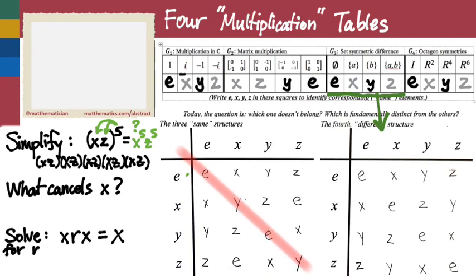So, right, because we've written out the elements here in the same order on the top row as we have in the column, e, x, y, z, right? It means that a commutative operation will be one that's symmetric across this main diagonal. So, for example, this y that's here and that y that's there correspond to one another. This z corresponds to that z, and so forth. So, the table on the left has that symmetry, right? Every element on one side of the diagonal is the same product on the opposite side of this main diagonal. How about this table?